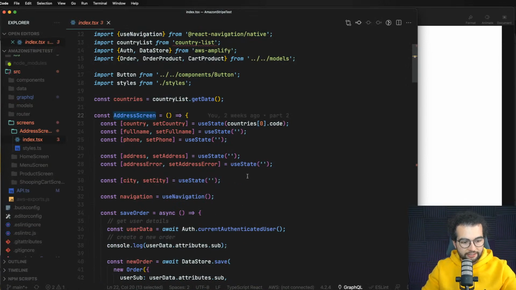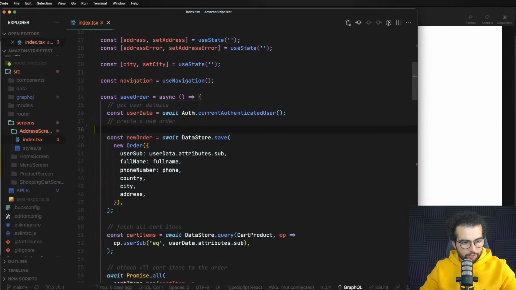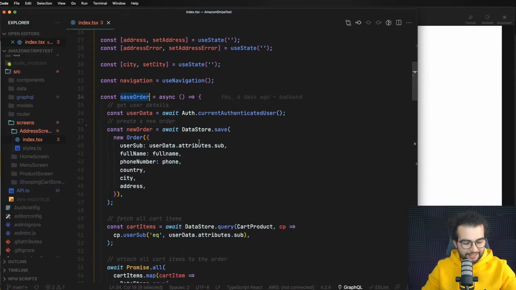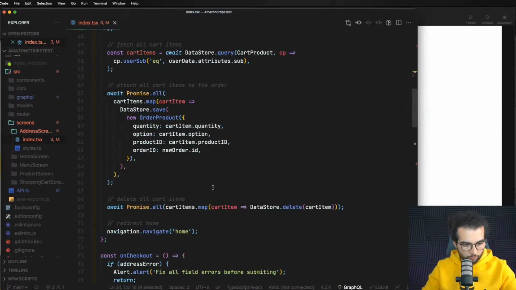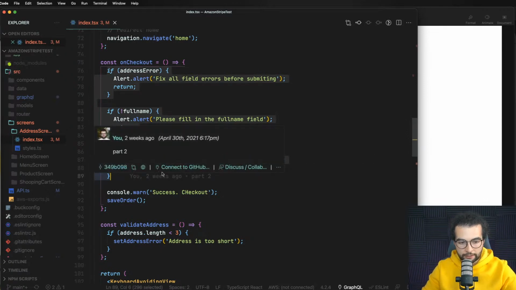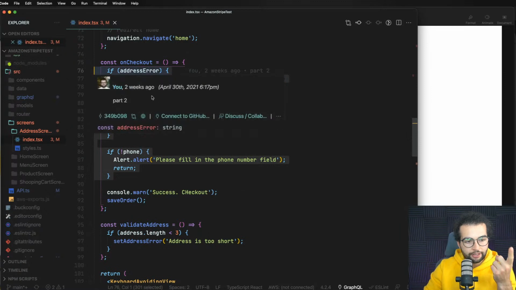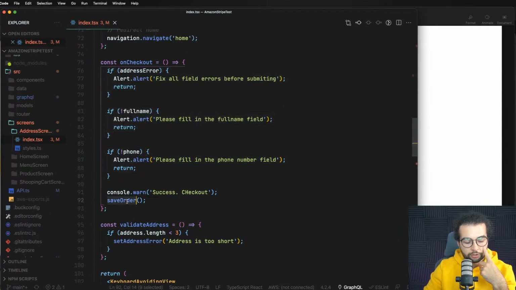Okay, in this address screen, right, before saving the order, where do we call the save order? There is this function on checkout. This will check all the fields if they are valid, and then we'll call save order.